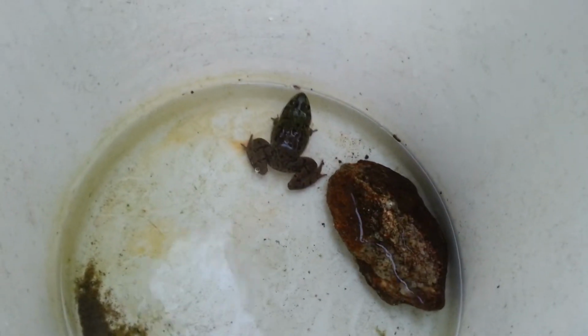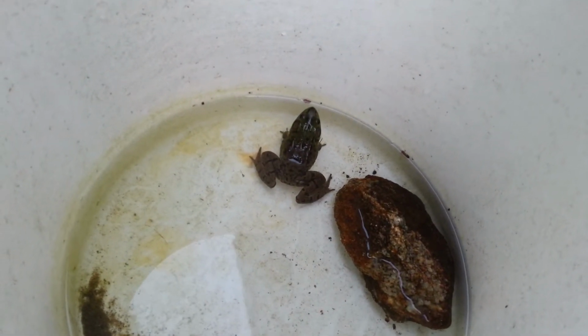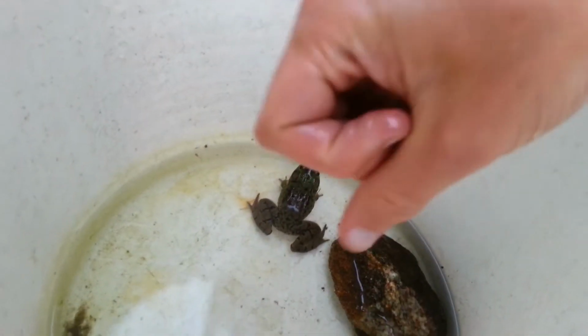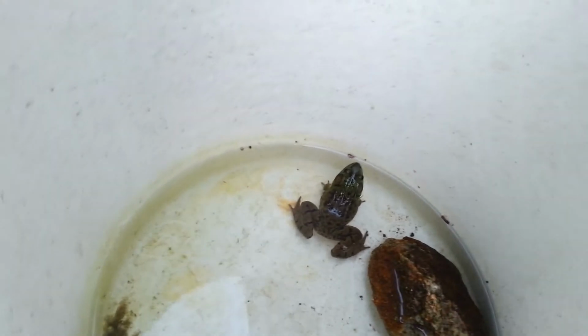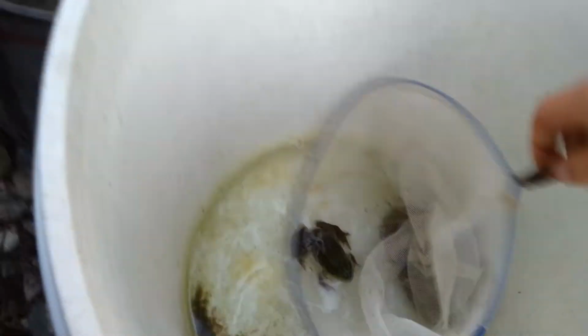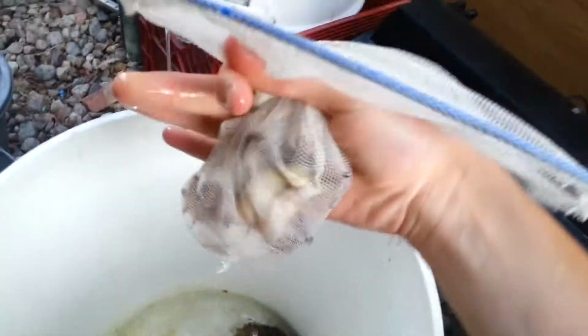because right now, well, she's not cooperative, but you know, that doesn't damage the skin of the frog very much. But if you're squeezing her like that, and she's trying to climb out and you're holding her leg or something, that can damage some skin. So really, use a net like this one that won't damage the skin at all. It is pretty easy to pick up the frog after that, and once it's in the net, hold it like that so the frog cannot escape, and after that just put it where you want.